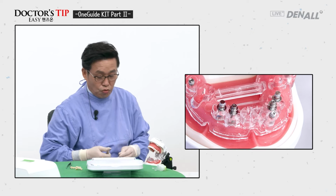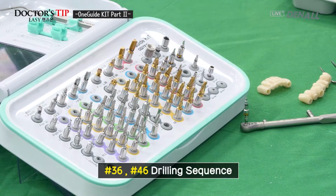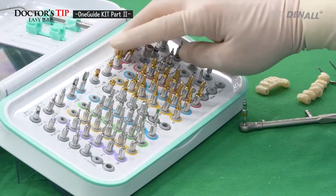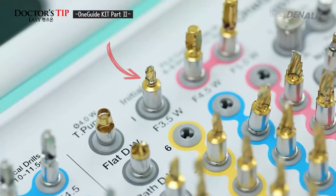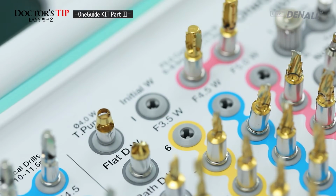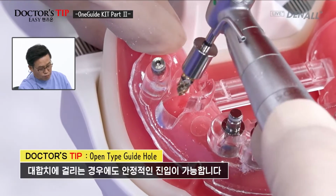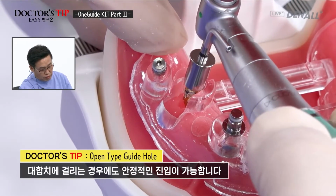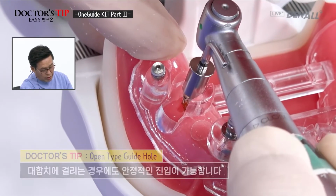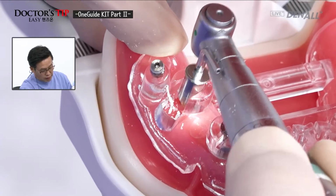Now, I'm going to place implant in number 6. In number 6, 5.0 by 8.5 is going to be placed. A tissue punch has been done. Initial drill wide. 3.5 initial drill has been done. And on 46, template is open, so we can go sideways and you can drill hole guide. Contact is made and initial drill is done.